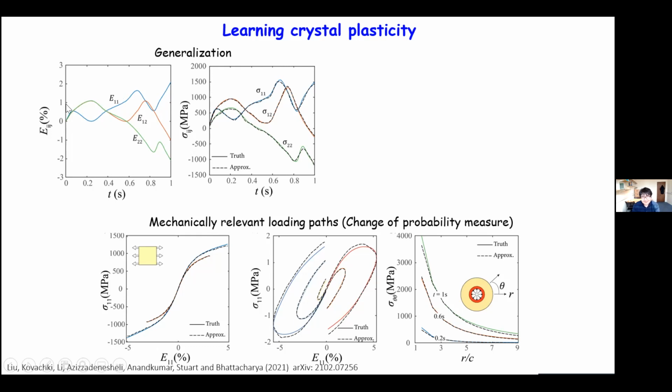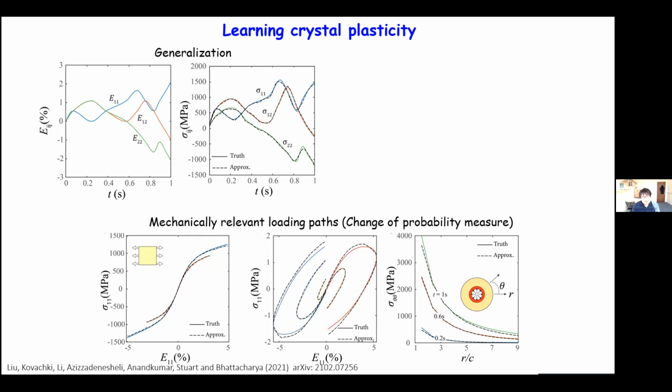However, after training this, when we test it against mechanically relevant loading paths, for example, this is a uniaxial tension test, this is loading and unloading, and this is cavity expansion. None of them has this random increase and decrease in feature, but nevertheless, the neural network works. The PCA-net is able to generalize to these kinds of mechanical deterministic functions or deterministic loading paths pretty well. And what we have noticed is that it doesn't work the other way around. So if you train it with a deterministic function and test it with a general function, this normally doesn't work.